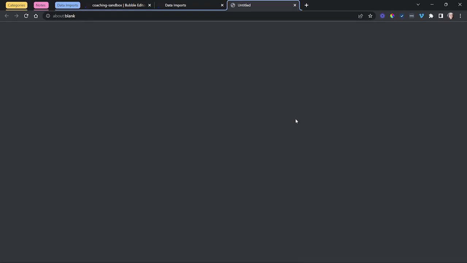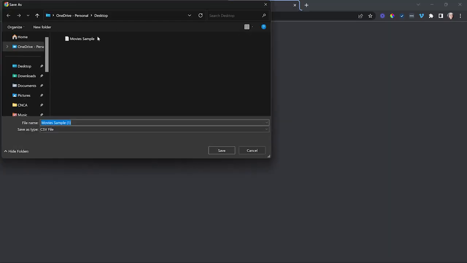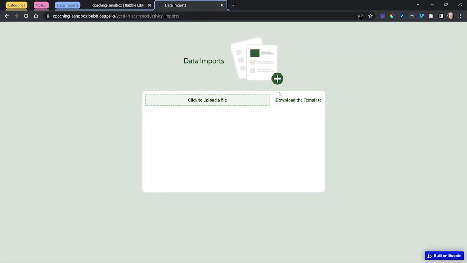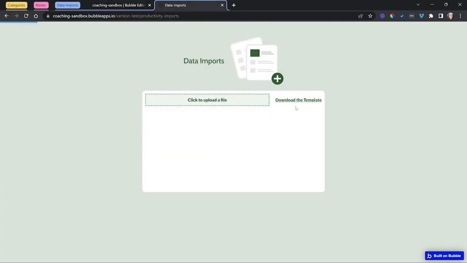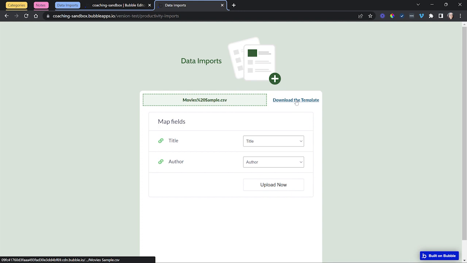So I'll click on this here, and you see how it opens up my file window. Hopefully you can see this, but it's just asking me to type in the name before I save it to my computer. Okay, so that's also helpful, like I said, if your users may come in with files that don't exactly match your field names, and maybe if you don't even want to provide this mapping tool, you can help them by giving them a template.